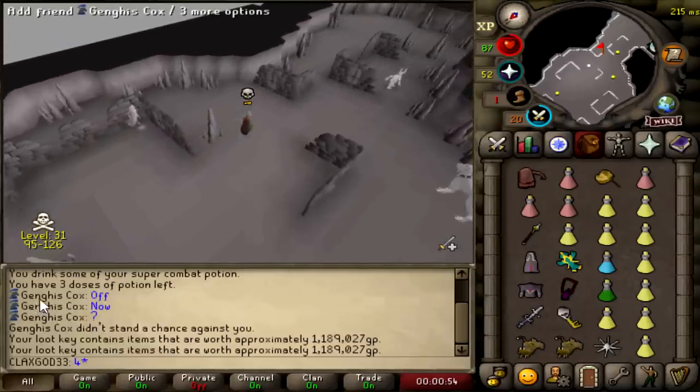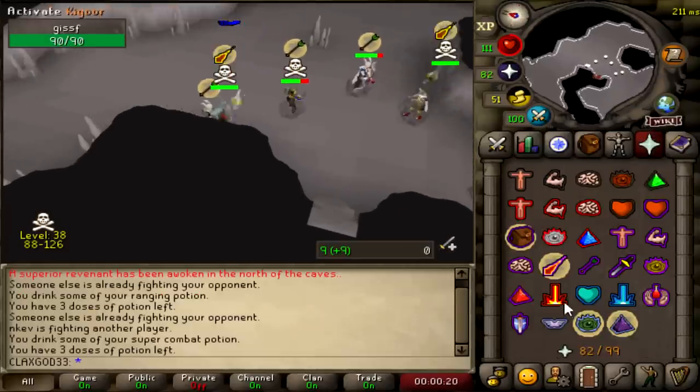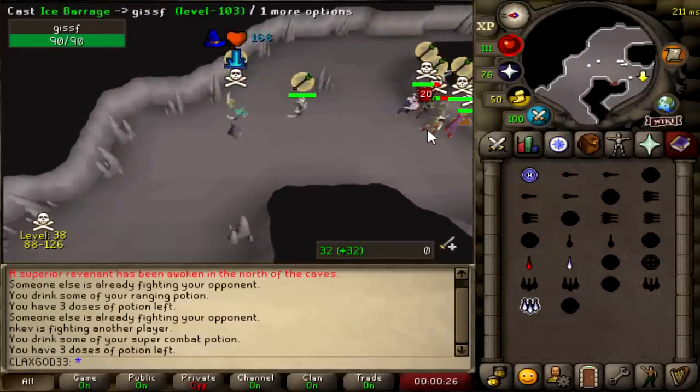He died for all his... Is that a group Iron Man as well? Ooh, goddamn. This might be... This may be a pack. This may be a pack. We got the Rev Demon on him and everything. Let's get the barrages going in.